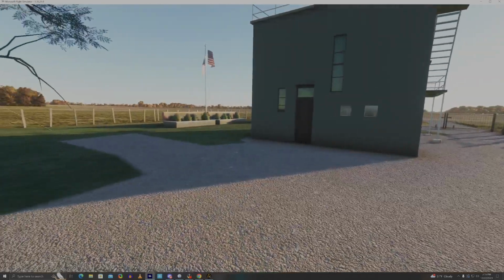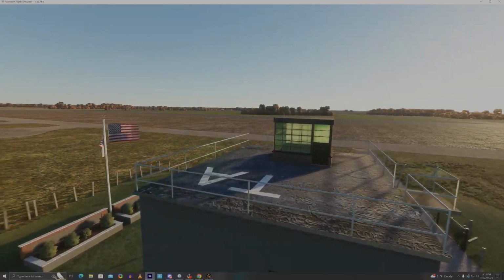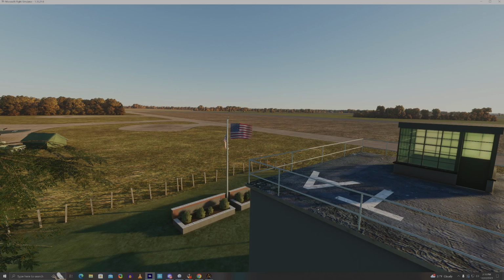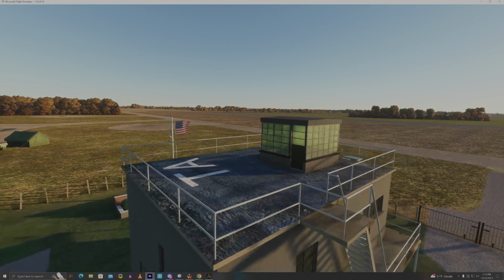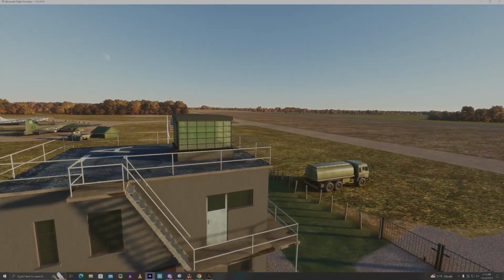Now, I'll point out right away, as you'll notice, the two flags flying on the flagpole is a bug that is in my community folder somewhere I have not found yet. So somewhere I've got a conflict with two flagpoles. But for the rest of you, you'll see one flag. That's the large one, and it does work properly.